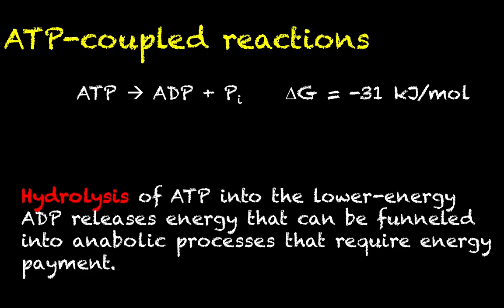Again, this energy can be potentially used, funneled into some other kind of reaction to pay the energy cost to get something to happen. This is why it's so important that ATP is produced inside of active cells. Not every physiological process is going to be spontaneous. Some processes like muscle contraction and membrane transport require energy to occur because they are not favorable reactions or not favorable processes. So the cell needs to have ATP on hand to basically act as currency to get these things to occur.